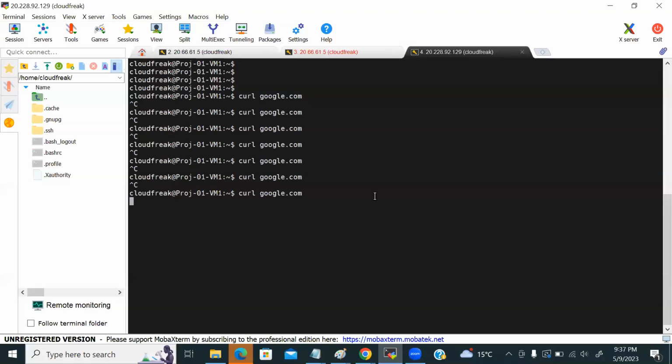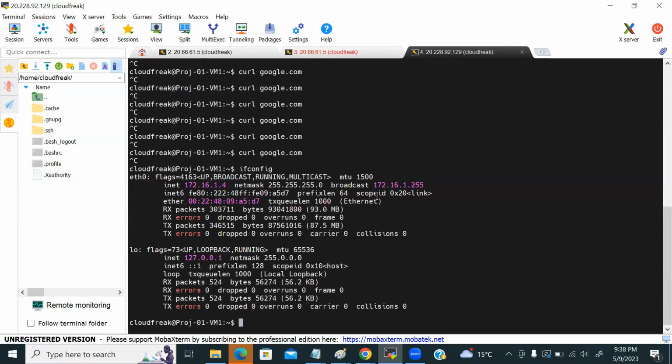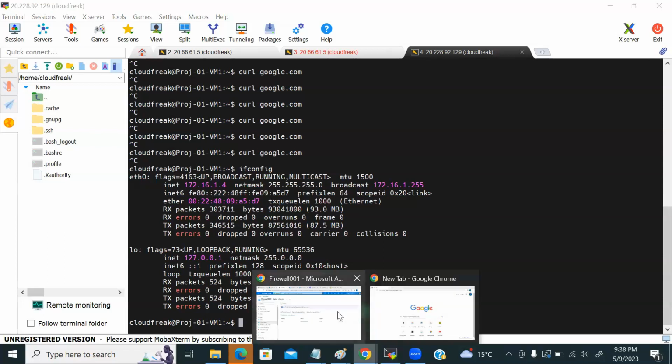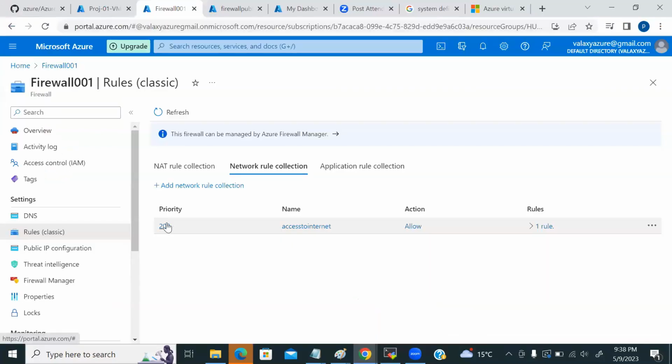But still it's not showing here. 172.16.1.4, the same has been provided here.